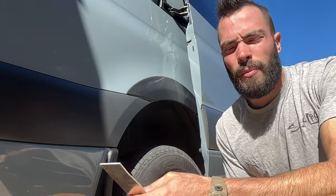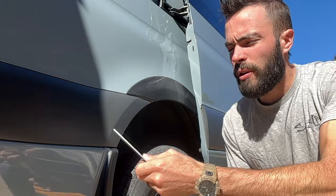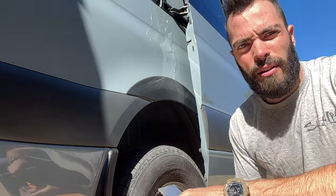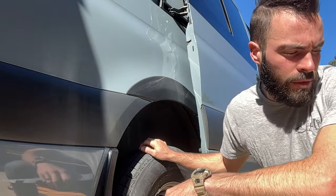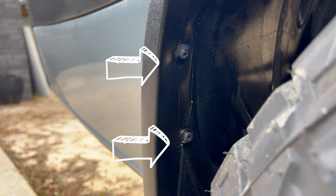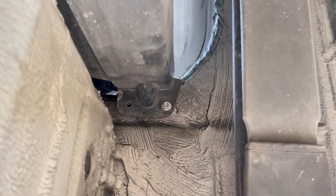So here I'm going to be using the Agile Off-Road rear fender trim template. I'm going to remove the mud flap, put the template up on here, and trace it out and cut it out to allow us to fit bigger tires on the Sprinter. I guess it's the VS30 2019 and up. You have two T25 screws here and here, and then on the back side you have one 10 millimeter bolt right there.